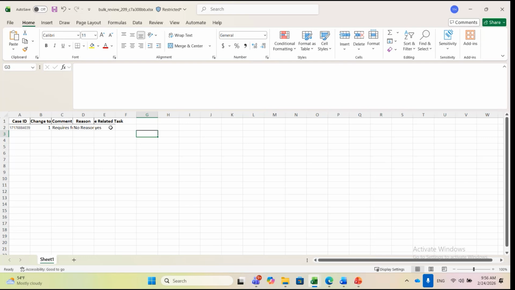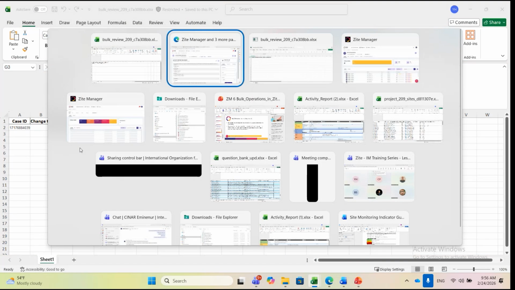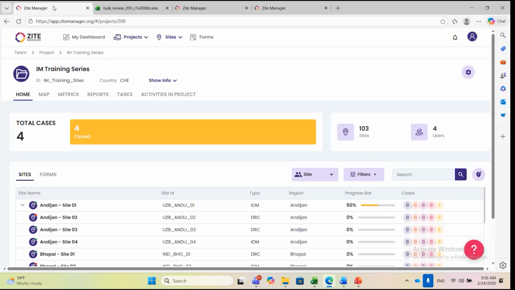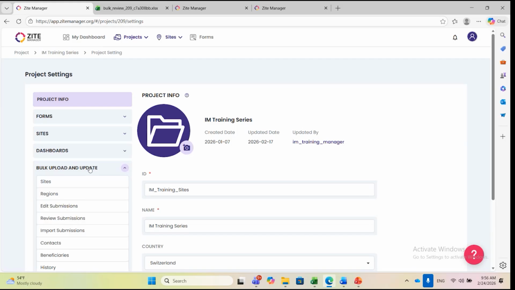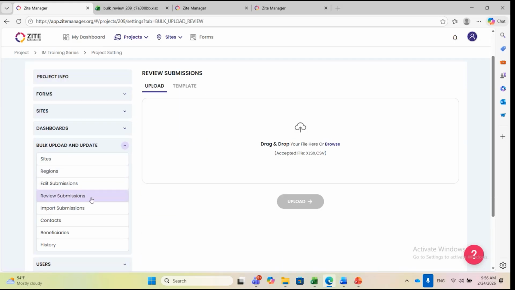So here, this is now a completed template. We'll save this, go back into Xi, and upload the completed template. That's in the review submissions, and we'll upload the file right over here.